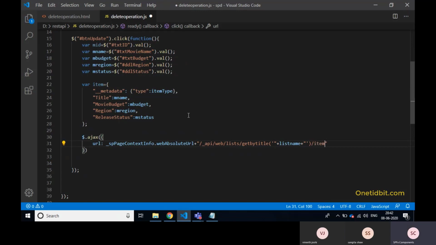Then items, as usual, we just need to take ID. Then if URL is okay, then type, again content type. These are all common only.